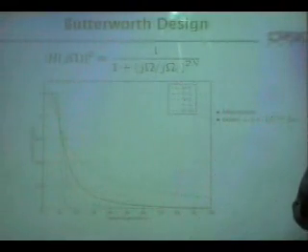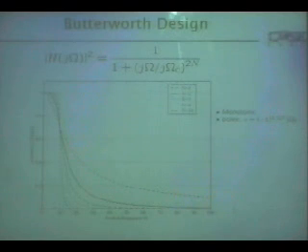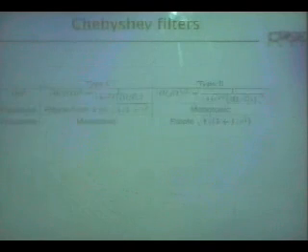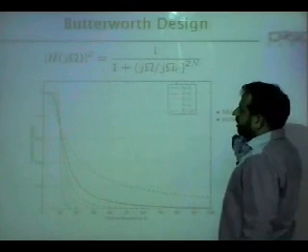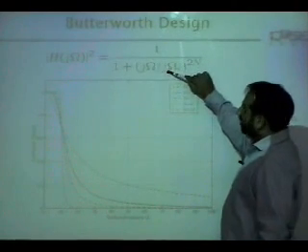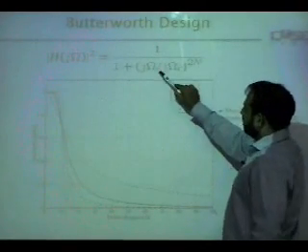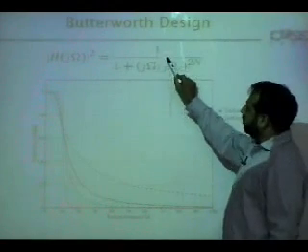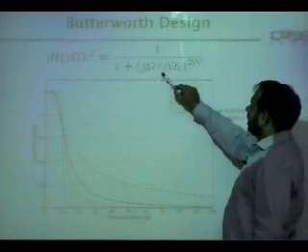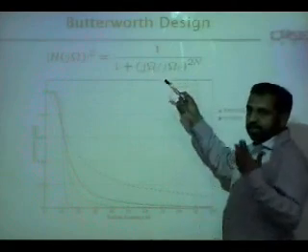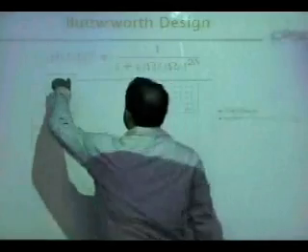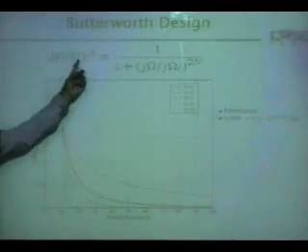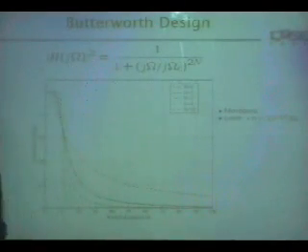So that's what you want, a sharper and a flatter filter, but then you have to spend more in terms of the order of the filter. And this is what people tried. They tried using a mathematical formula which generates this curve. So this is an interesting mathematical relationship, 1 over 1 plus j omega over j omega. In fact the j cancels out, but they're just keeping j omega because the frequency is always expressed in terms of j omega.